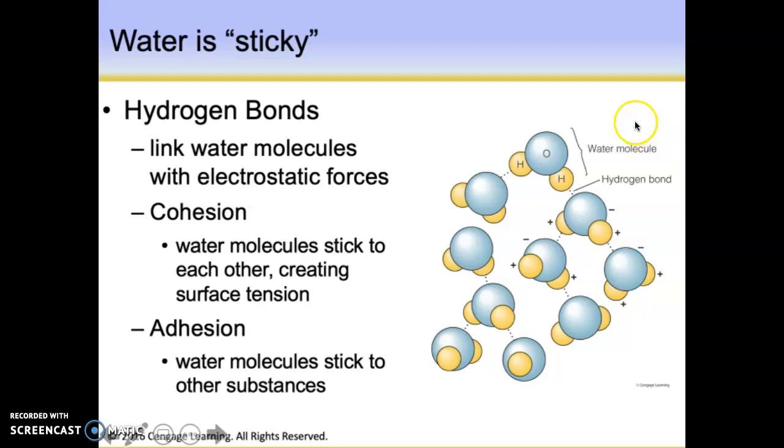A really good example is salt. So table salt, the stuff that you put on your food, is sodium chloride. It's a little solid crystal. If you dump that into water, the sodium chloride crystal is bonded together using what we call ionic bonds. The sodiums and the chlorides are attracted to each other because they have opposite charges. And it turns out that the water molecules can tug on those sodiums and chlorides and pull them apart and isolate them. And so that's what happens when sodium chloride dissolves.